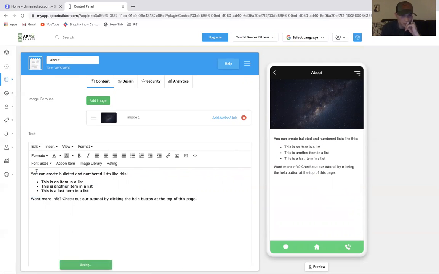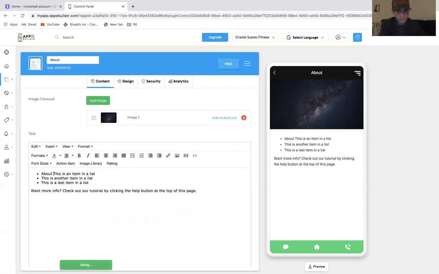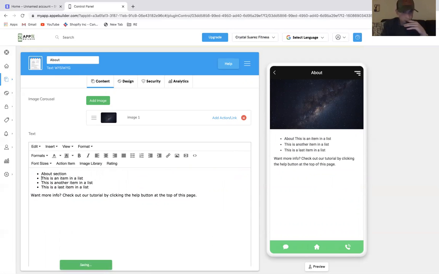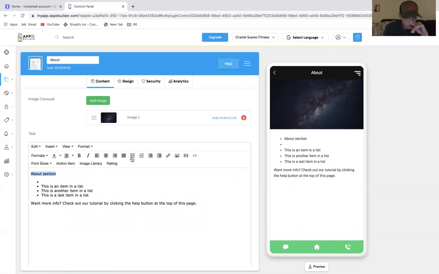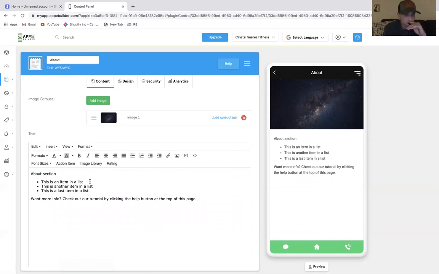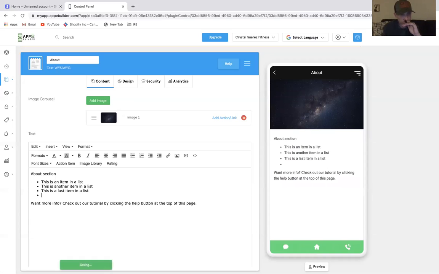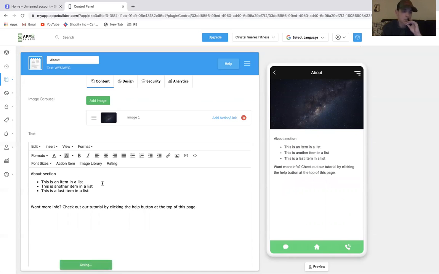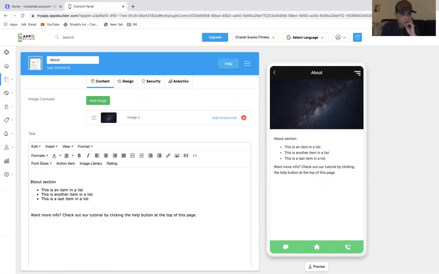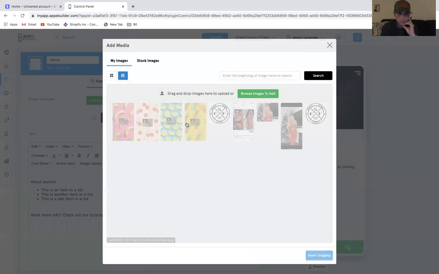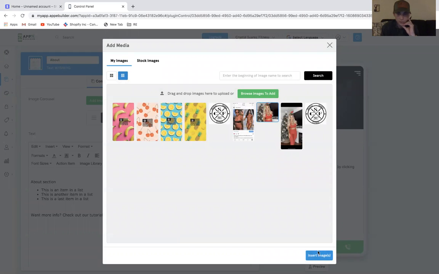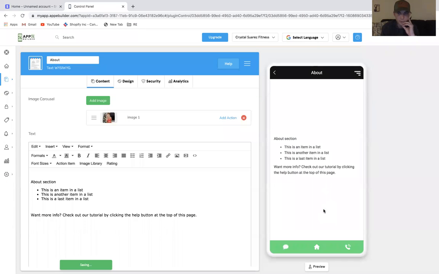Just going to get rid of all of this for now. I like this better than what I just created. So what I'm doing is recreating the about section.